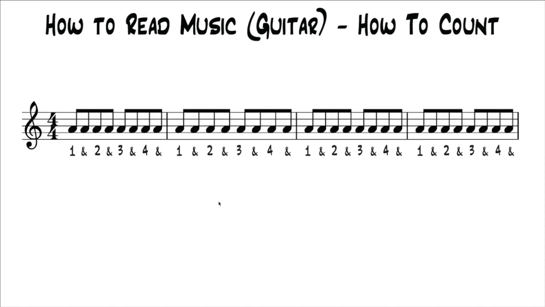And we already did quarter notes, so now if we go to eighth notes, the way you count eighth notes, since it's actually subdividing the quarter note now, you have 2 eighth notes per quarter note, you have to add in another phrase. So the way you count an eighth note is 1 and 2 and 3 and 4 and. So still your beats are on the 1, 2, 3, 4, but now you have an extra note in between, so the way you count that is with ands. And this time I'll just count along with it because it's not necessary to clap because you would be playing on every count that I'm giving. So it sounds like this.